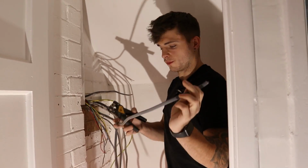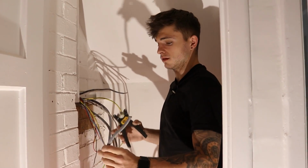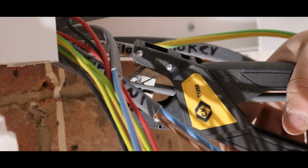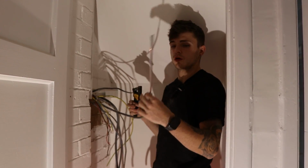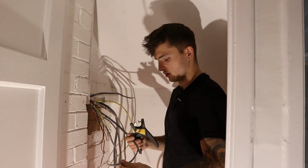Right, so if you're doing a lot of stripping like this with a lot of twin and earths, tools like this are so good and handy. Because all you've got to do is just chuck it in, like so, and then pull it off. Obviously you do all that up the cable, but it's so much better than pulling on the earth and whatever. So it's worth a good buy, a tool like that.